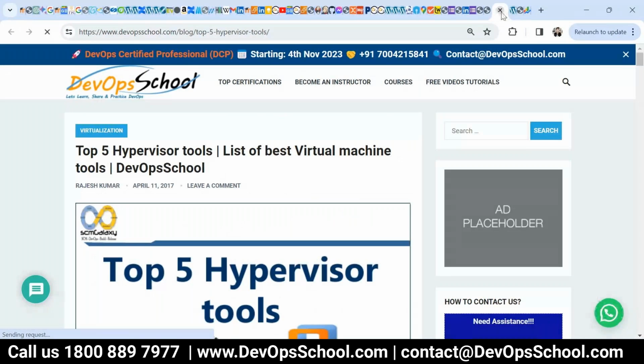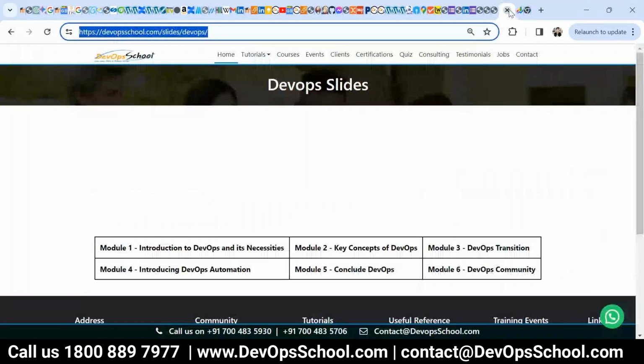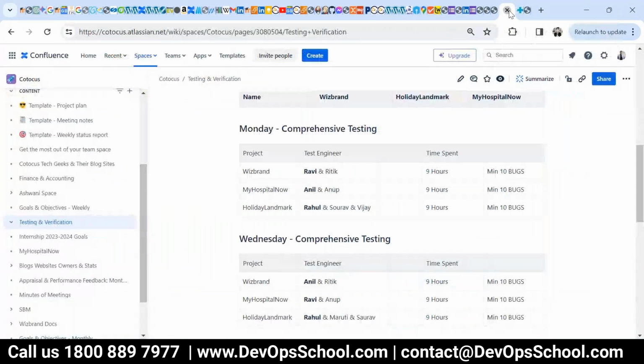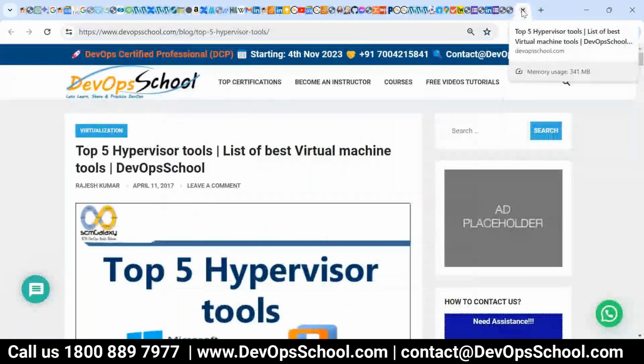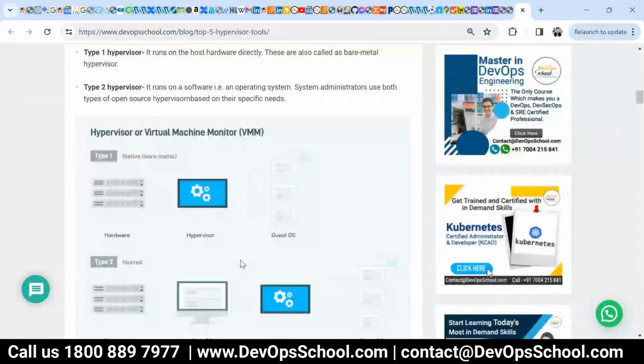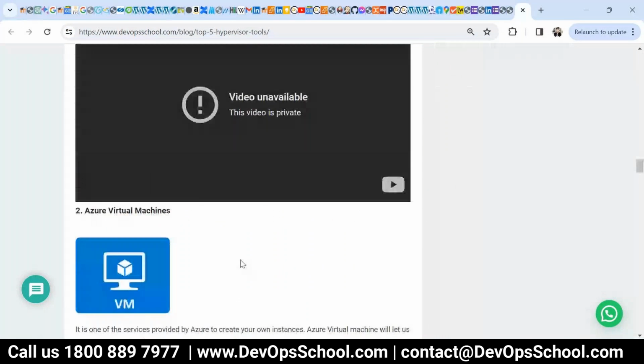Let me close a few things, so many things are open on my laptop. Look at this, there are so many hypervisors.